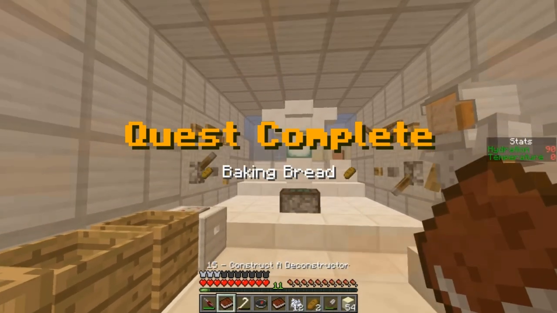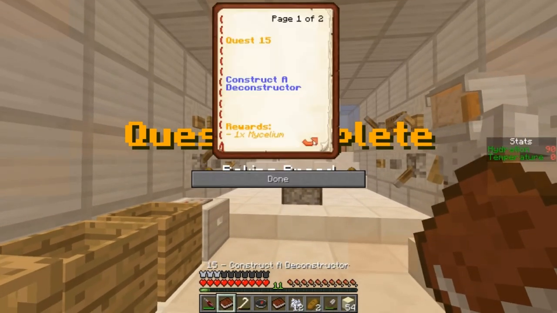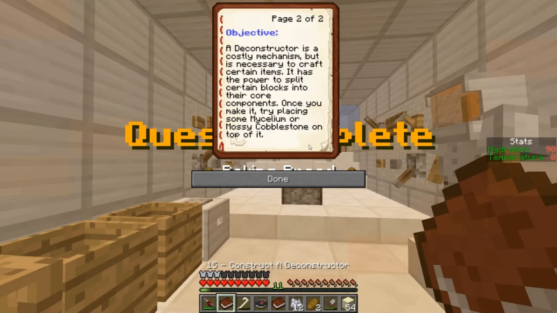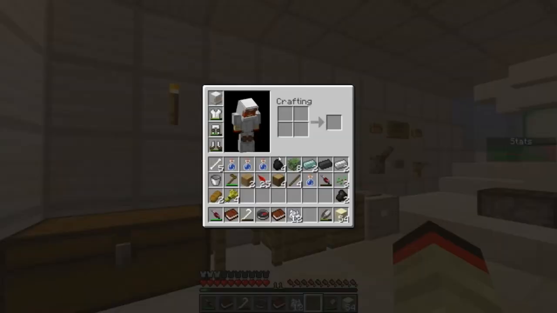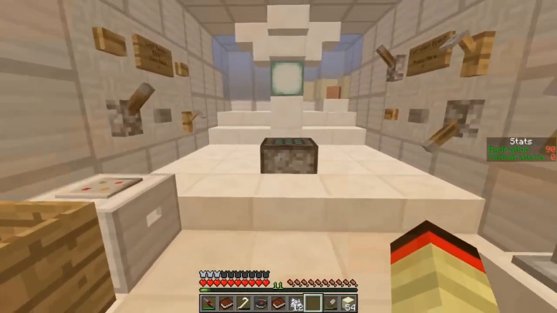Alright, what's the next quest? Construct a deconstructor. Deconstructor is a costly mechanism, but is necessary to craft certain items. It has the power to split certain blocks into their core components. Once you make it, try placing some mycelium or mossy cobblestone on top of it. Okay. Mycelium, mossy cobble. No problem at all.